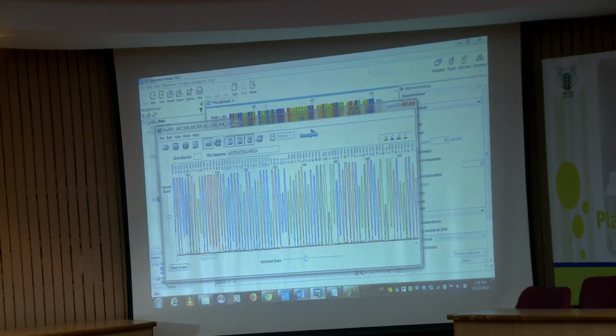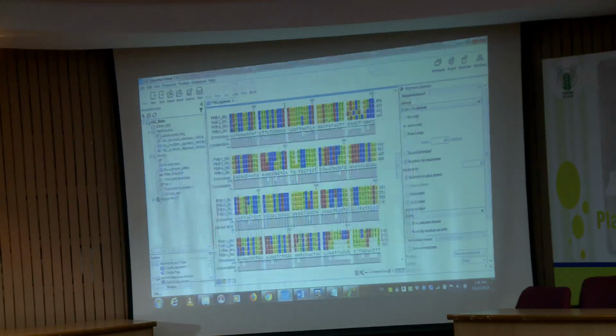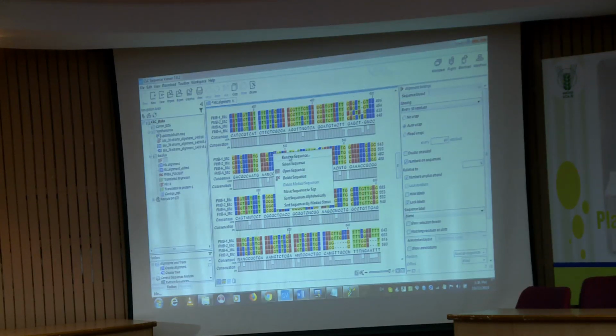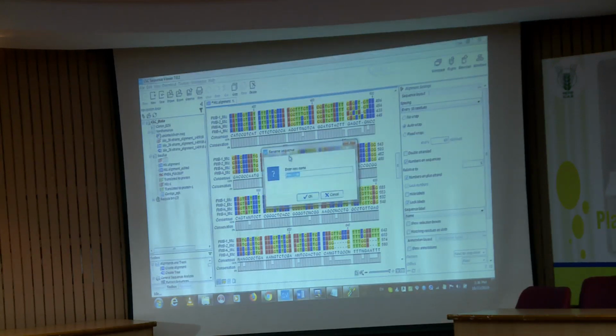But let us suppose this T is not T over here, I will check in both the sequences, in the forward also and in the reverse also. If in forward the quality value is good for T, and in the reverse the quality value is not good for A, T to A I am considering. If the A is not good quality value and T is with a good quality value, then I will go back here, I will select this particular base, right click it and edit the sequence, right.